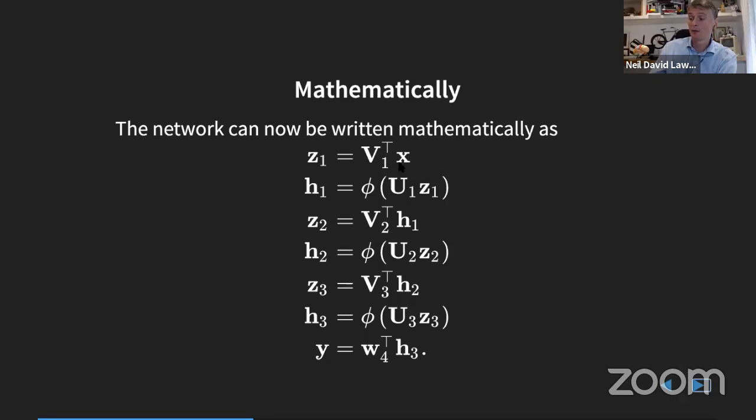So the network can be written mathematically in this form now. And this is interesting because if I look at any of these particular parts here, this Z being multiplied by V on H, and then going into here and coming out to a set of variables Z, this little triplet here is a generalized linear model on its own, of the classic type that's used in statistics.